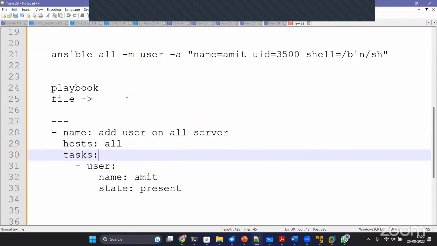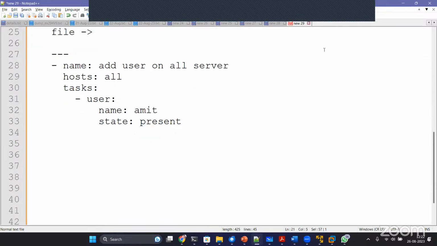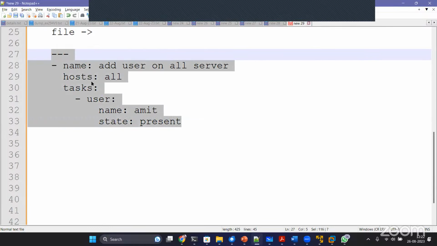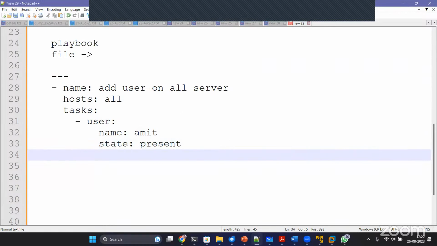You may feel that this is the easier one. Yes, this is easier. But when we talk about complex automation, where there are at least 30 commands to run, then this is not the right way. You won't be able to run 30 commands like this. The right way is in a file, because here you can add conditions. Let's say if a user is already present, then add another user, say Rohit. If Amit is already there, add the Rohit user. These conditions can be applied in this file, and this file is called a playbook.